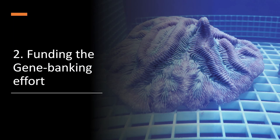And then the second thing is, from the onset, I've always said we need to get some of these corals out of the water. They were just disappearing so quickly. And I promised myself within 2 years that we would have some kind of gene banking. It took 2 years, 3 months, and 2 days, but island time. And we finally got there.